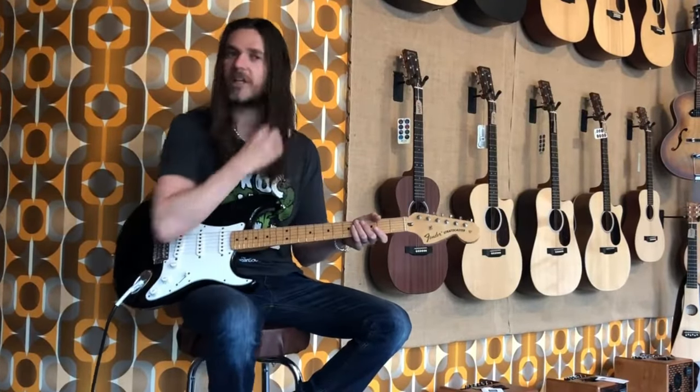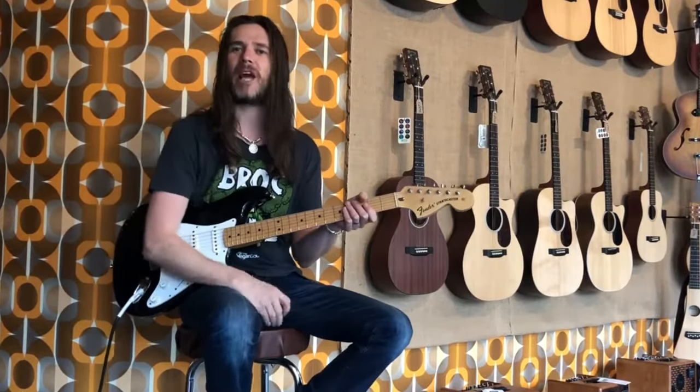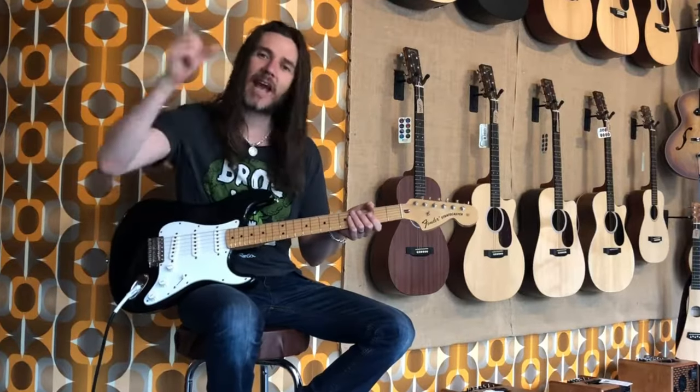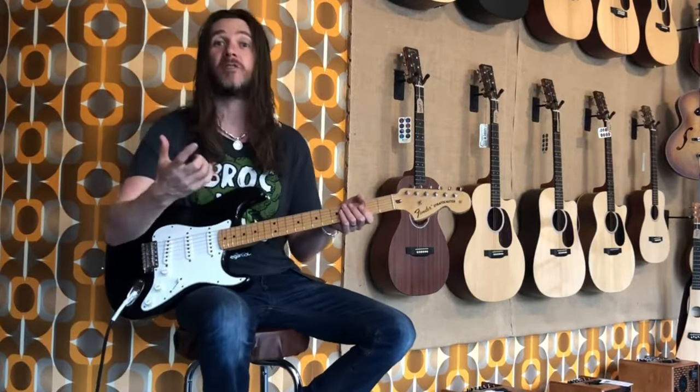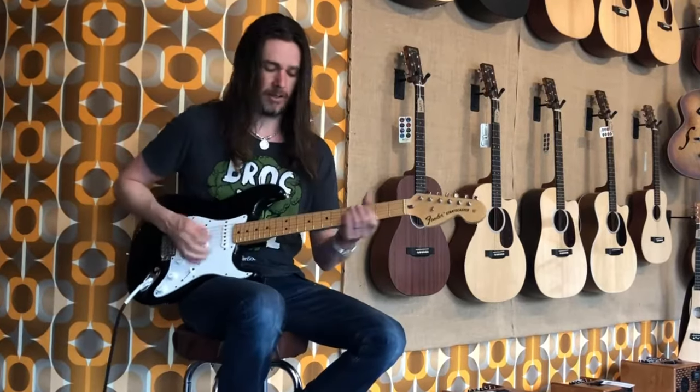What you want to do is set your metronome at a comfortable pace and then push it up 3 BPM and try to get it in again like that, and then bring it back down 3 BPM and see how much further you've progressed. And you want to be doing this probably about 2 hours a day.